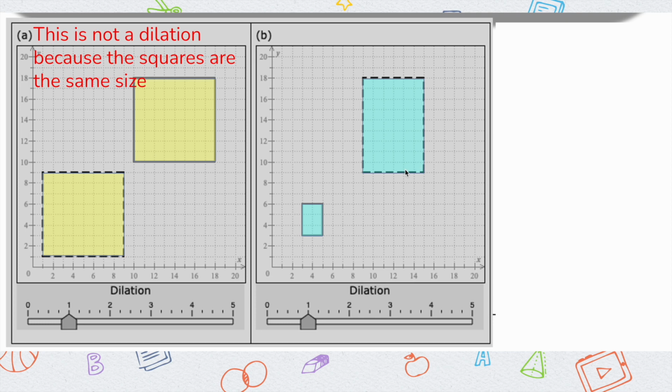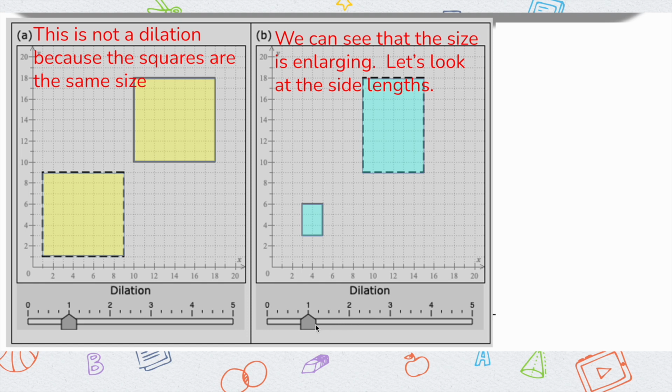So it comes over here, and I believe this is 2, and this is 1, 2, 3, 4, 5, 6. So I'd have to go 2 times 3 to get 6. Now if I test to the side here, I have 1, 2, 3, and I have 1, 2, 3, 4, 5, 6, 7, 8, 9. So I have to go 3 times 3 to get 9. So that does, in fact, work correctly. It looks like I'd have a scale factor of 3. I should have scooched that dial over to 3 there, but I think I forgot to put that little piece on there. So that's just determining, is it a dilation?